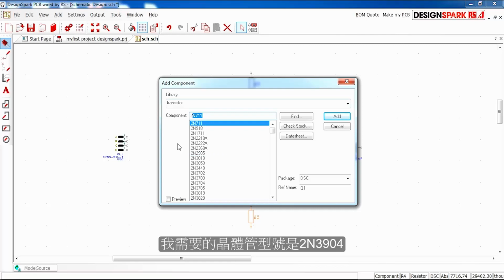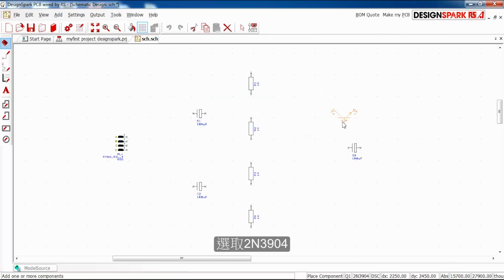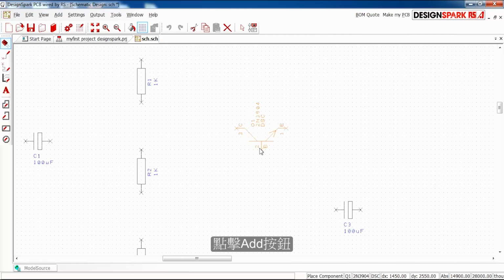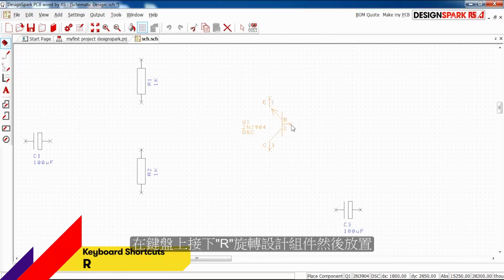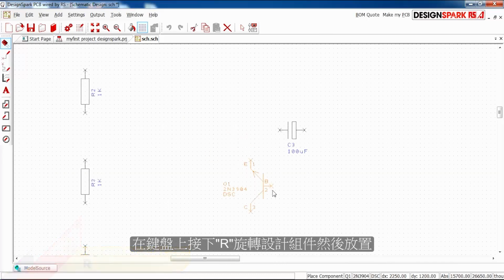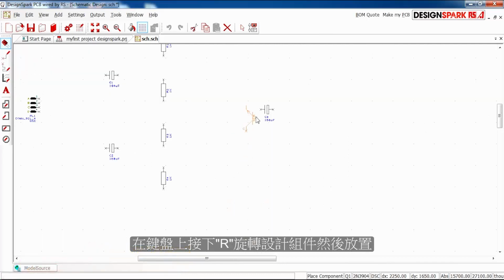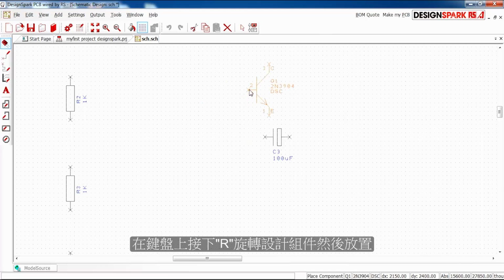Mine is 2N3904. The component here has come up. So I'm going to select Add and press R to rotate the design. And just place that down.